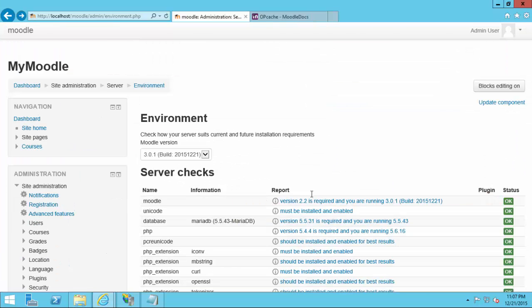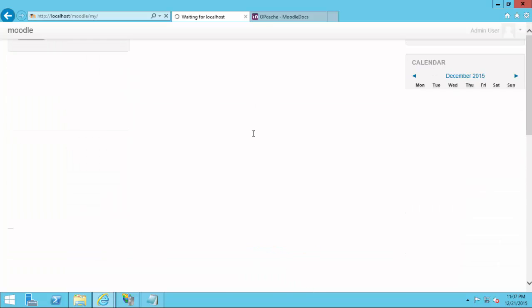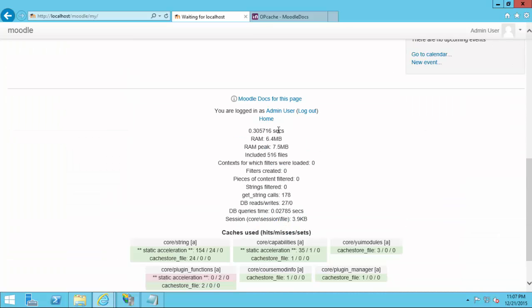Now with my extension enabled and set up, now I'm going to see what difference it makes to my Moodle rendering and memory it takes. So going to my Moodle, press refresh once again, and if I see my Moodle now, it took 0.3 seconds and 6.4 MB as compared to it was taking like 45 MB. So you can see the performance difference by enabling OpCache, and I will definitely recommend OpCache in your Moodle for performance purposes.